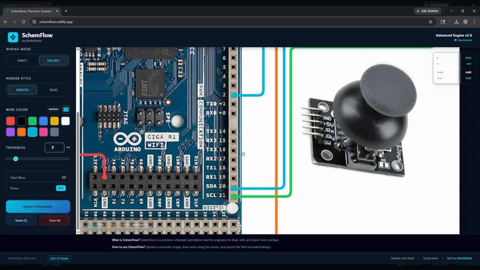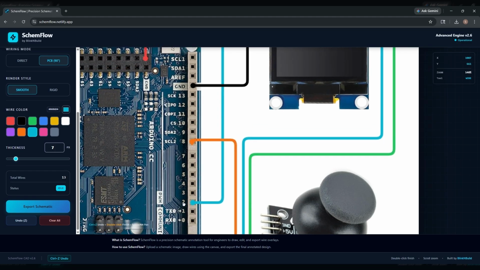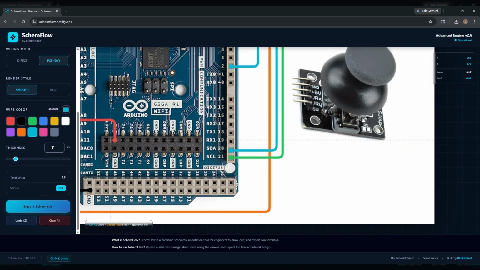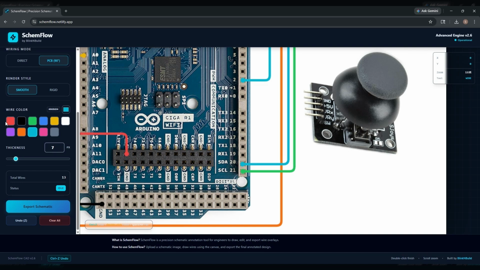Okay. Yeah, the 3.3 volt pin is here. So I will give it to here. Now let me select red. 3.3, ground, black.